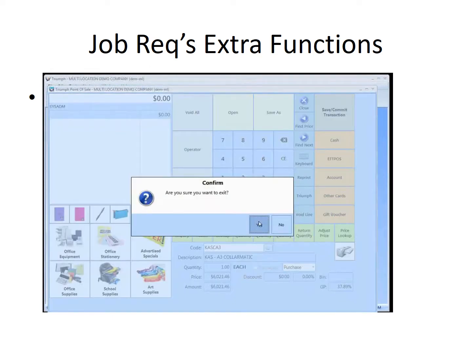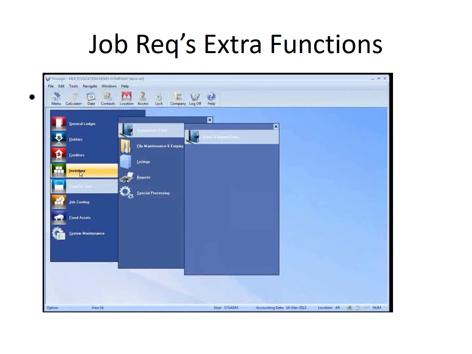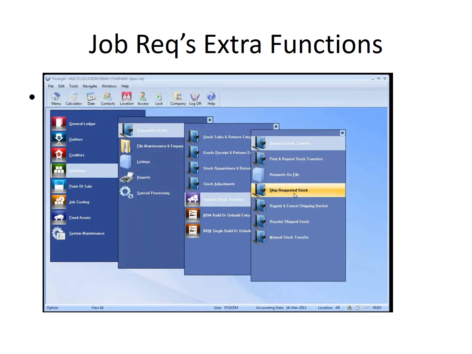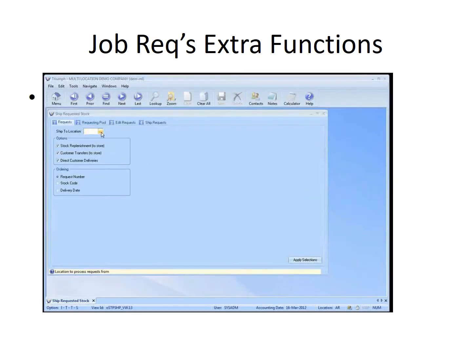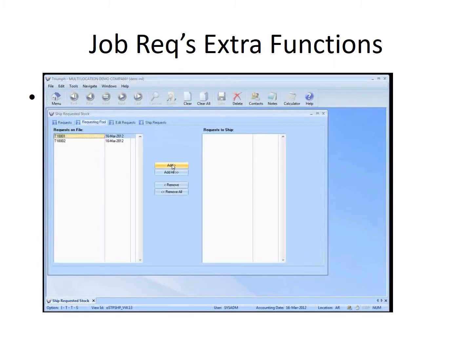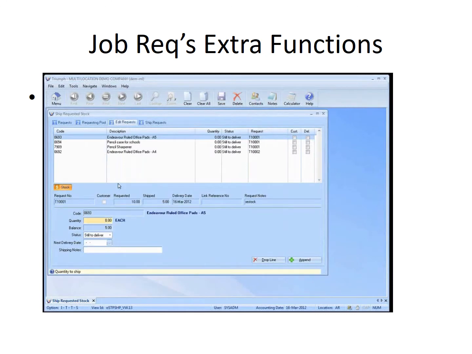If I come out of there for a moment and have a look at other areas that it can be generated from, if you're in multi-location and you're doing internal stock transfers, and you go to ship stock to another location, apply the selections and say yes, I'll add all of those. I want to edit this transaction. If there's not sufficient quantity, you can send off a purchase request to say that it still needs to be purchased, so we'll send it through into the purchase requisitions area saying that the stock requested needs to be purchased, so it will then allow you to go and purchase it and raise all the purchase orders.